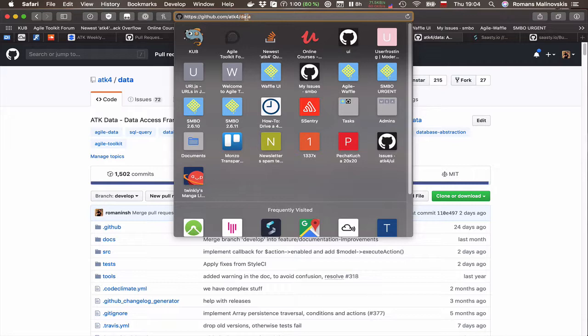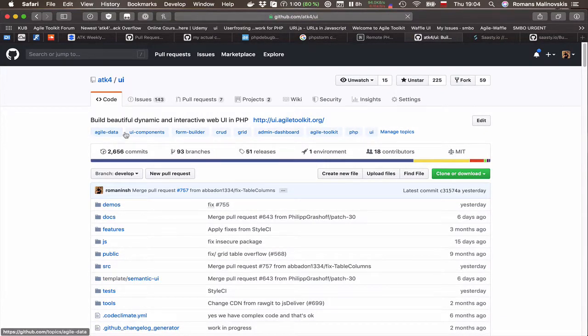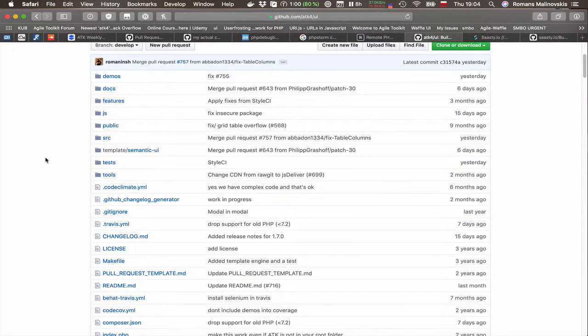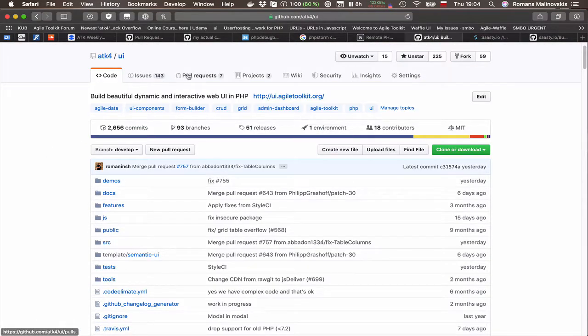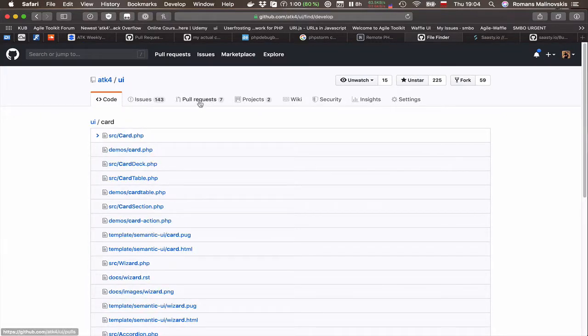Okay. Sounds pretty sensible. Yeah, unification. Yeah, exactly. In the UI, if you remember, there was a pull request for the new card. Things like card and card deck. I think card was refactored.